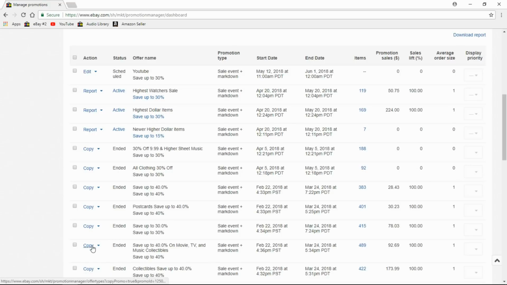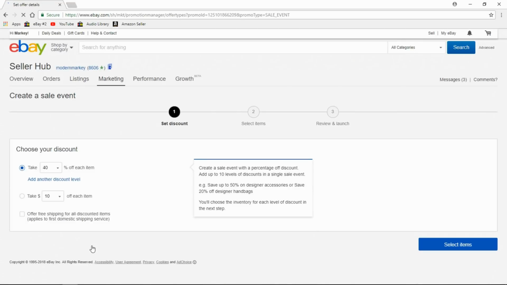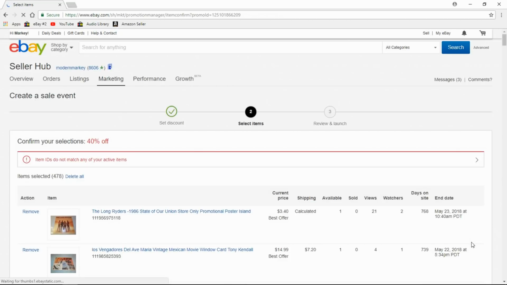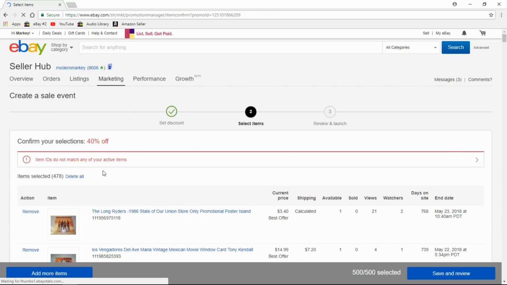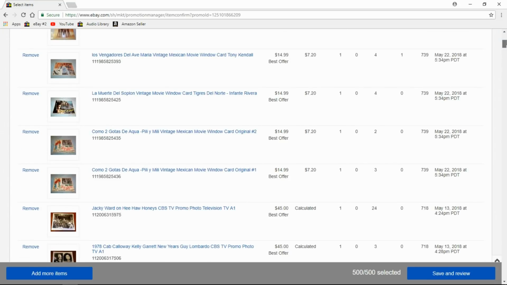Let's see here. Here's some movie items. Let me just copy this so I'll show you. I did 40% off on some of these. I've made a ton of money. I buy photos all the time, and I figured let me just clear some stock out. And again, I put real high prices on some of this stuff. I'll show you. You'll see the prices in a minute here. Yeah, most of this stuff isn't much. These I had a ton of already paid for. They're just promotional posters.